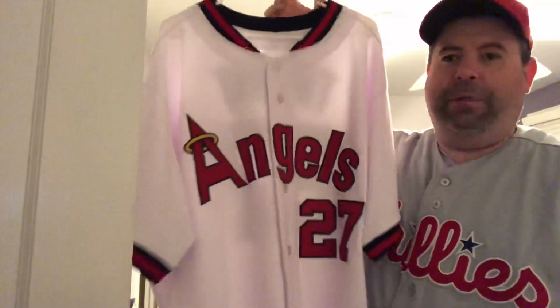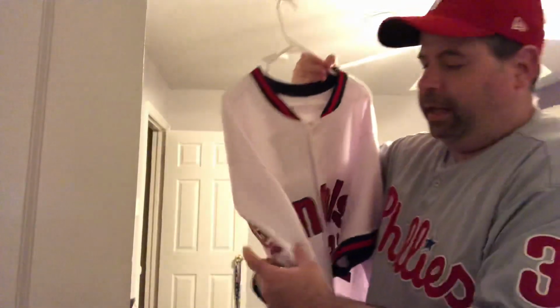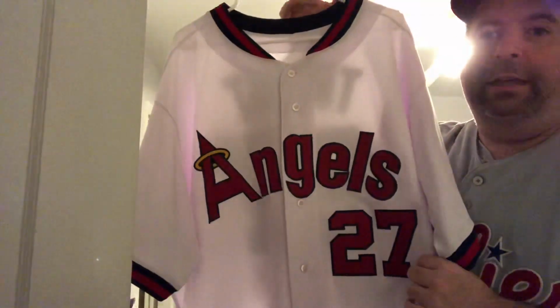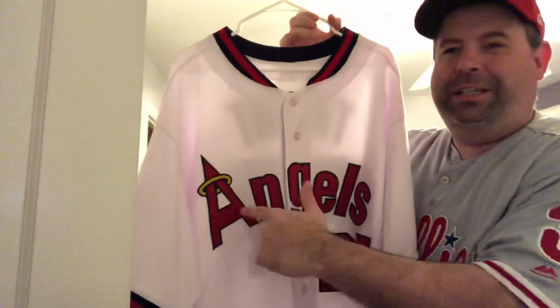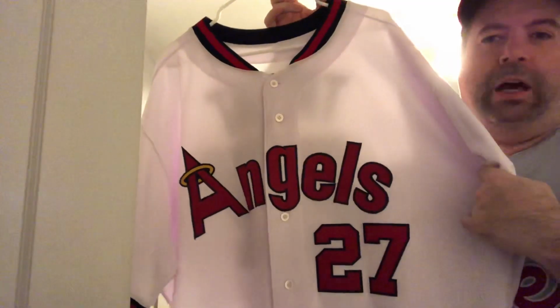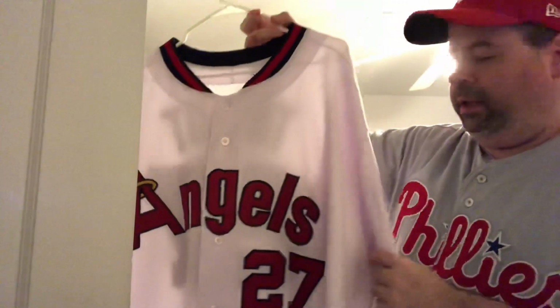Well, this is one of the ones I was talking about. When I missed the hat in my last Lids pickup vid, I thought I got the hat for it, and the seller didn't have it. This is Mike Trout's call-up year jersey, and you can always tell his call-up year because it's when the Angels are celebrating their 50th anniversary. That was Mr. Trout's call-up year. And this is his throwback, capital A, which I still need to get the hat for, but it's the throwback 80s Angels home jersey, button-down jersey. And there's 27 on the sleeve.